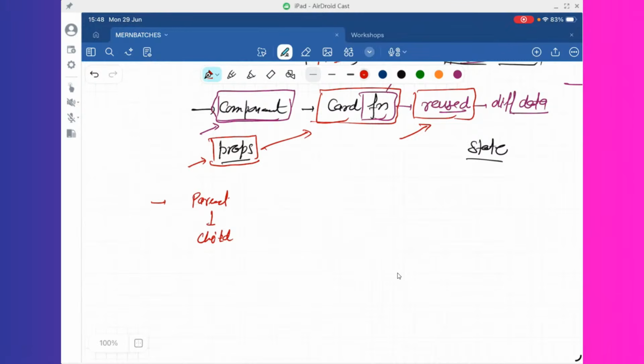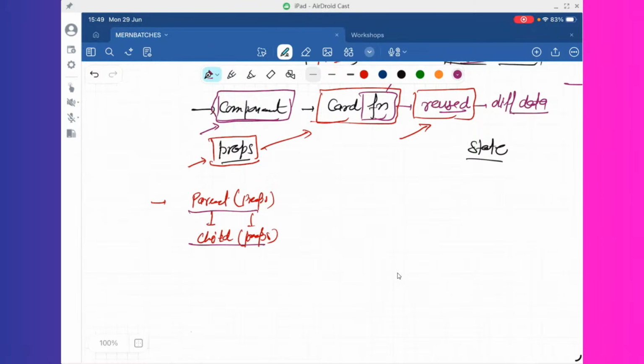That means if you are dealing with props, you need to make sure that props are being passed from parent to child. There is no other way around. Unless you are not dealing with props, say state uplifting or prop drilling kind of method, this flow will be the same, parent to child.